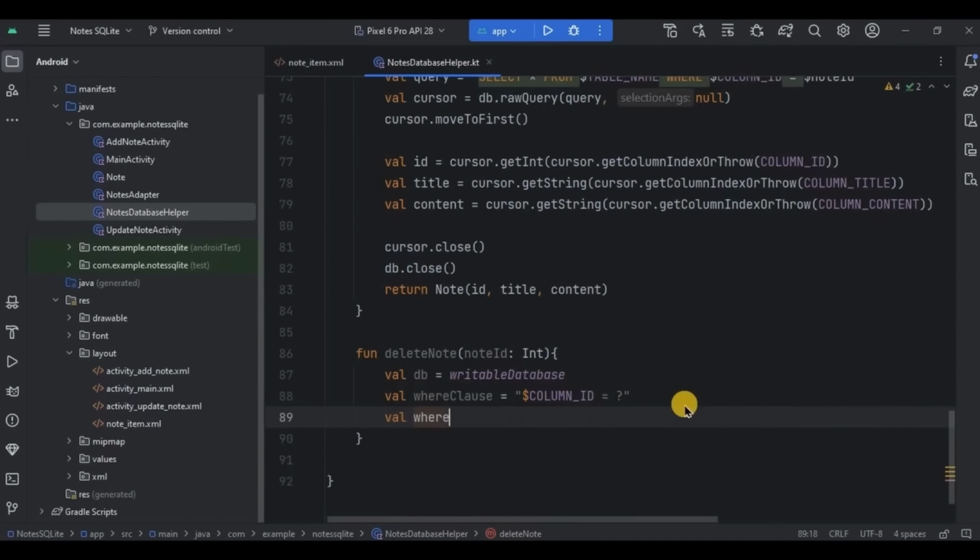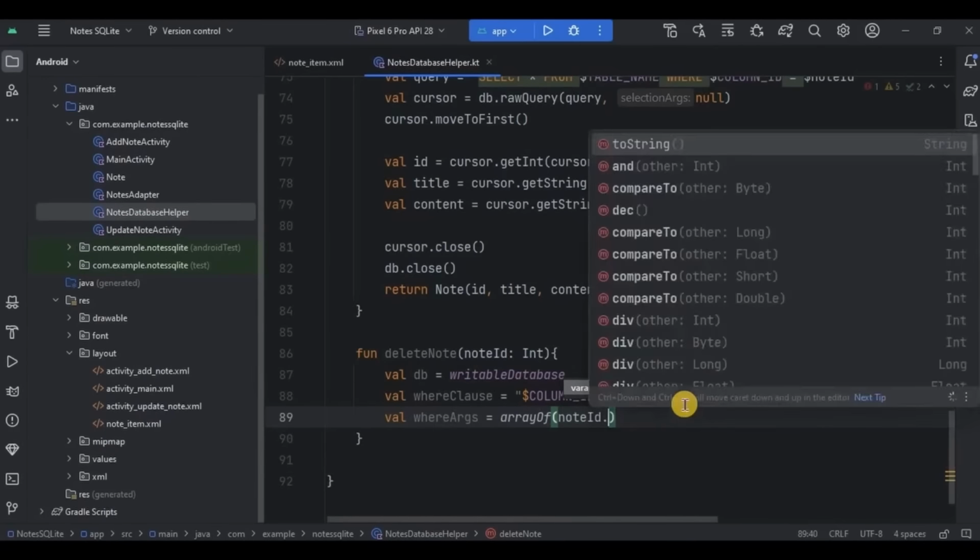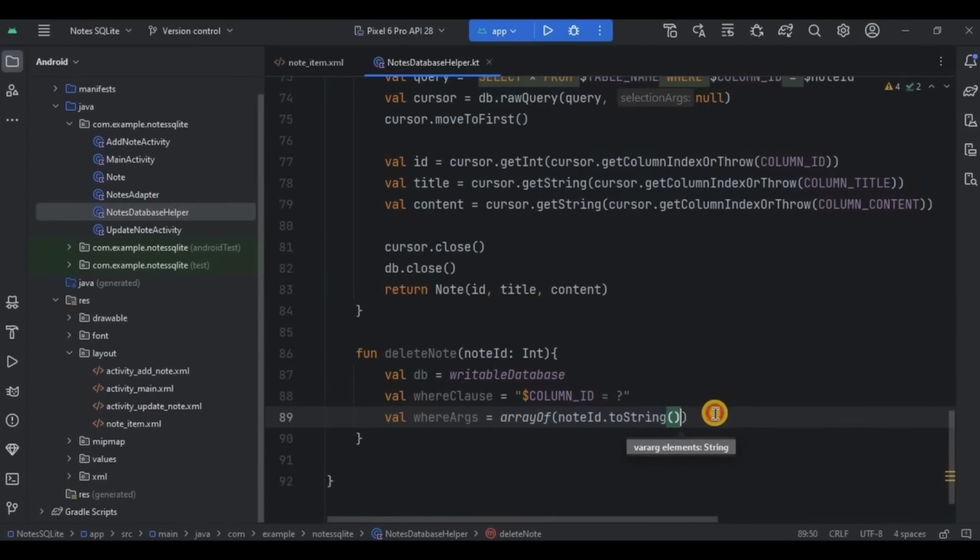Then write val where arguments is equal to array of node ID dot toString. So where arguments array is used to provide values that will replace the placeholder in the where clause. Here the value is node ID parameter.